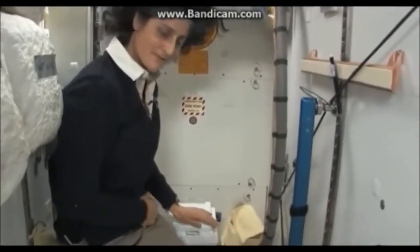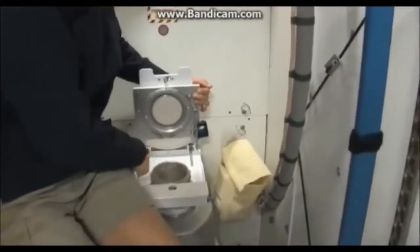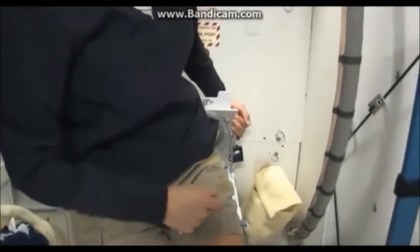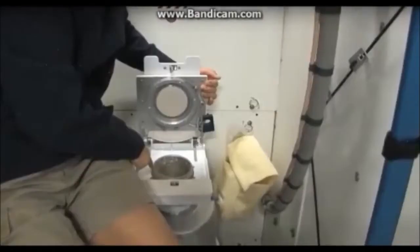Number two, right here. This is the bathroom. I'll show you. You sit on that little tube with your butt cheeks and you take a crap. It apparently has suction to make sure things get let go the right direction. Do you notice how clean this is? Do they clean the inside of that tube? Apparently the suction is so strong that crap doesn't touch the sides of this thing. Because there's not really a seat for this, when this thing is sucking the crap out of your anus, does it pull you down? Are you stuck?